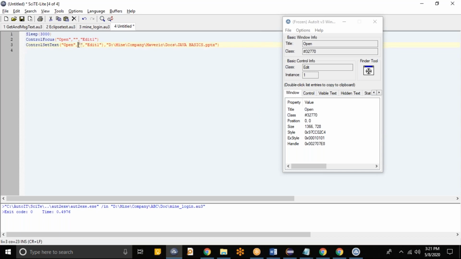Open, double quotes you leave as it is, text, edit one, and then comma, the path which you want to upload.